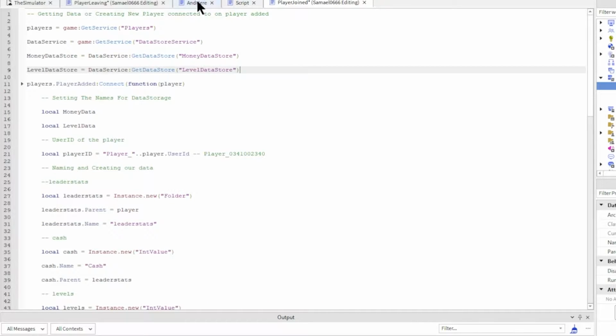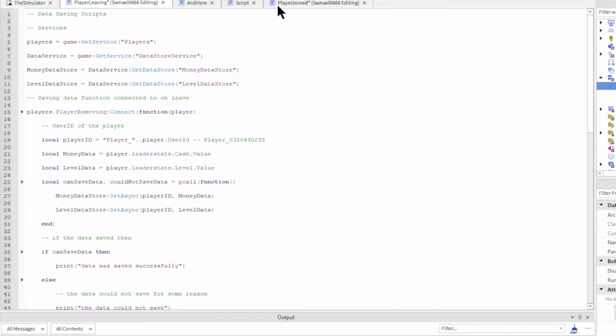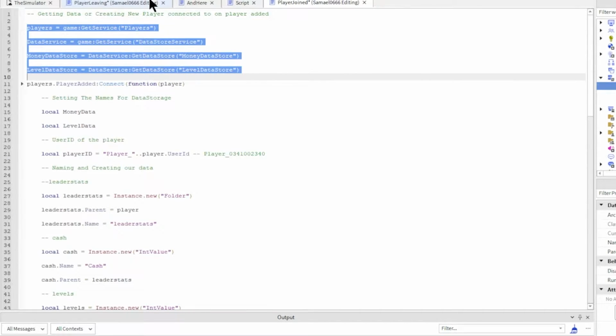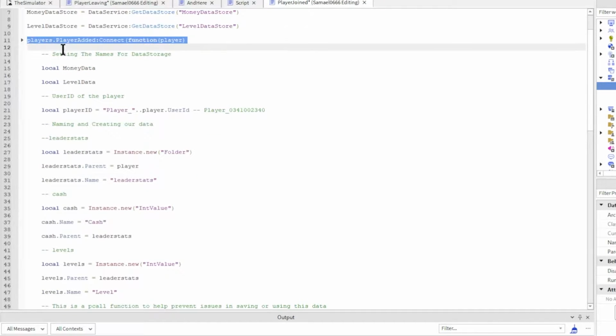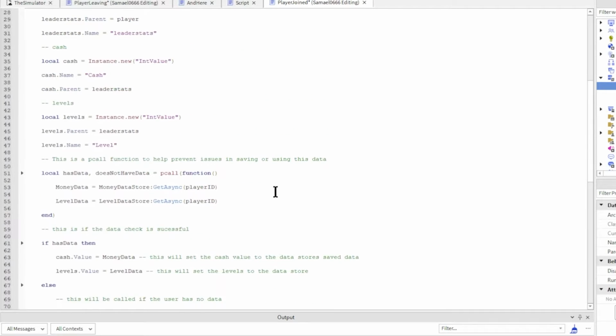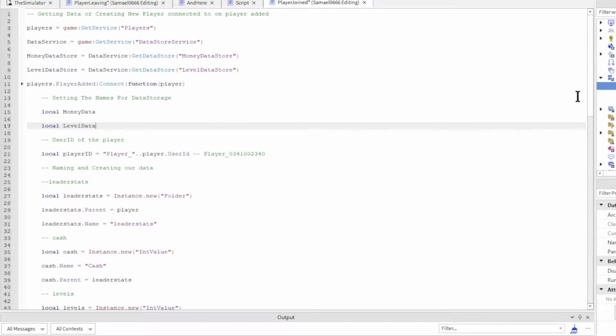So we've copied the major things that we need, the services, and added it to a new script so it's nice and tidy and we can edit it how we please.